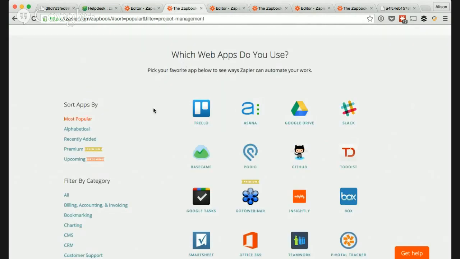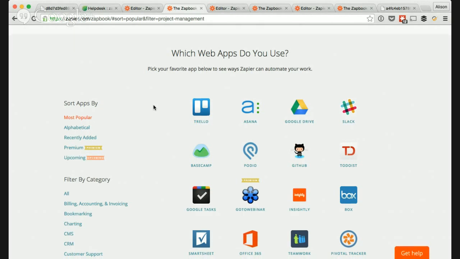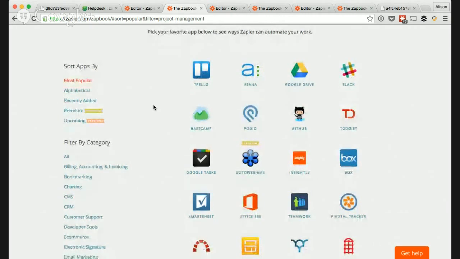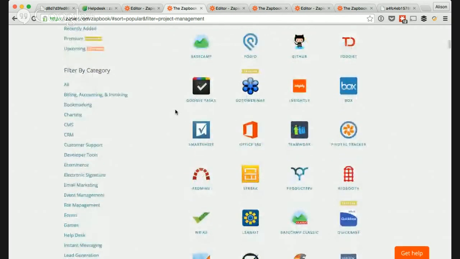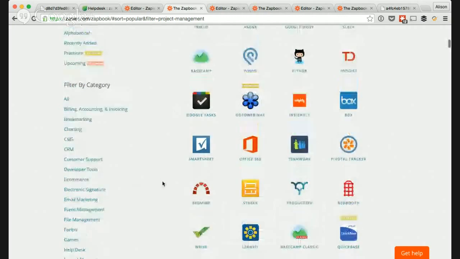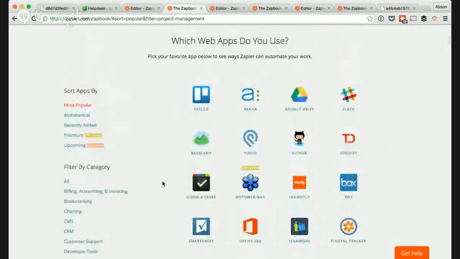And I know that we focused on Trello here, but Zapier actually has a ton of different project management tools that we work with. I know Freshdesk has a lot too, but this is a great list of everything you can do. So if you don't use Trello, maybe use Asana or Basecamp or Podio, GitHub for developers. Smartsheet, you could put these into a spreadsheet if you wanted to. Redbooth is great. There's just tons of information. LeanKit, another great project management tool. All kinds of great stuff you can do here with the Zapier integration. So that's a quick primer on project management.